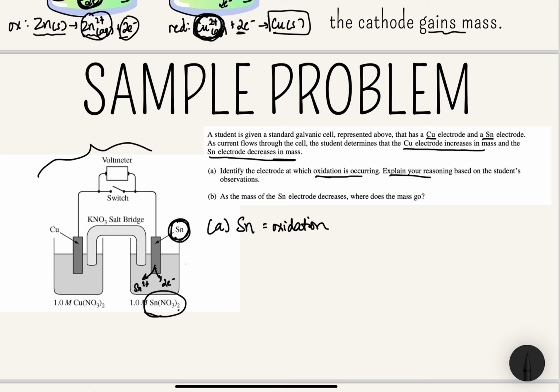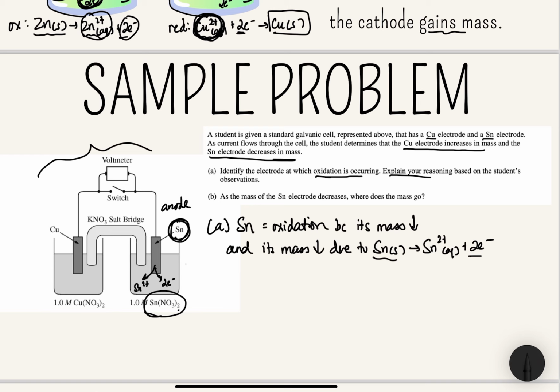I'm going to try to explain my reasoning by showing the redox reaction. Tin is the oxidation because its mass decreases, as represented by this equation. Sorry, you can word this a bit better than I am, but I'm just trying to think out loud on the spot here. Its mass is decreasing due to this equation, where we can see that the tin solid is physically breaking down and oxidizing to liberate those electrons. And therefore this is my anode.